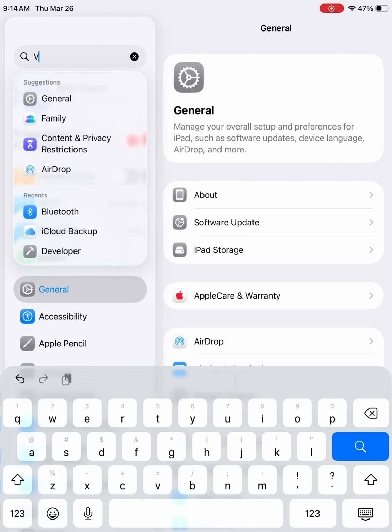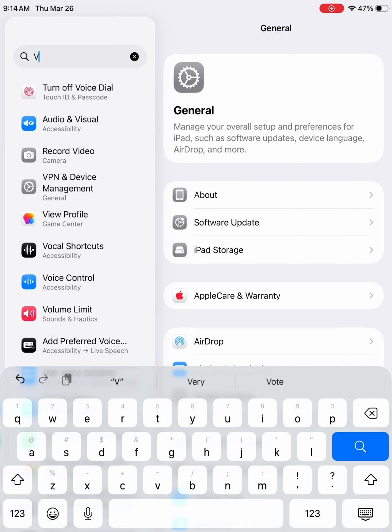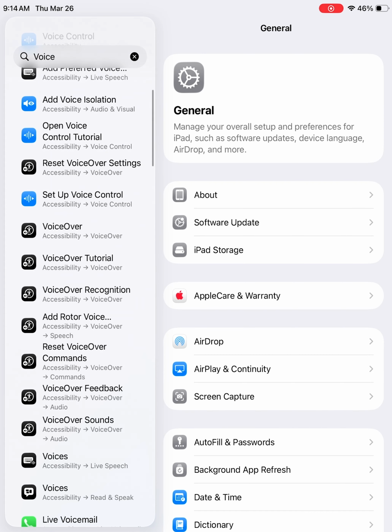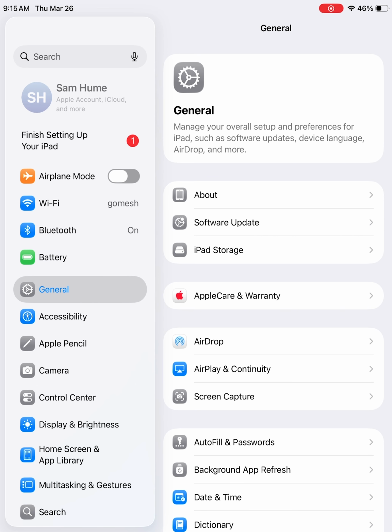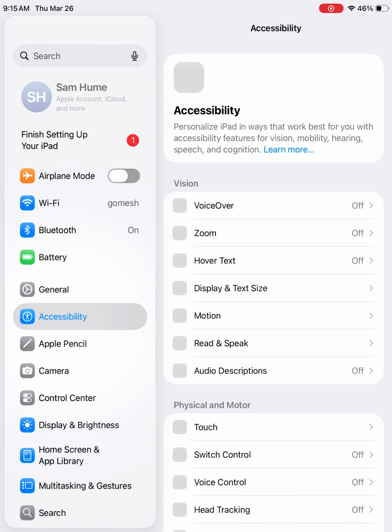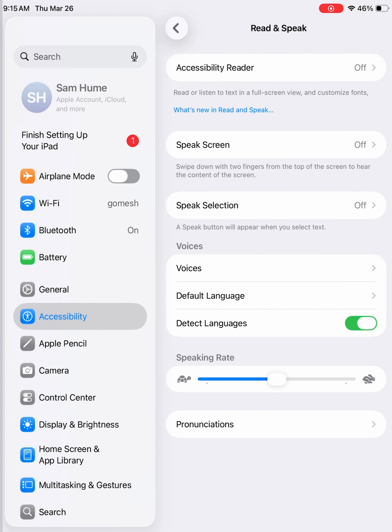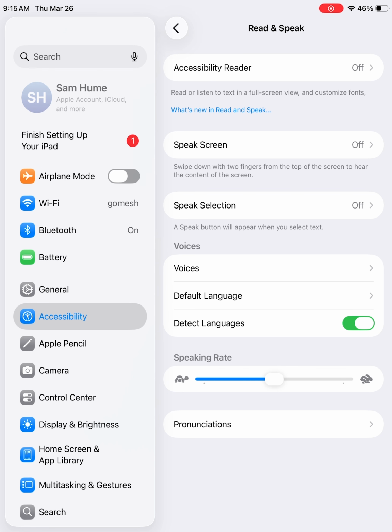Now let me show you how to add the enhanced iOS voices. Open Settings on your device and search for Voice. Depending on your version of iOS, the location may be a little different, but on this device it's under Accessibility, then Read and Speak, and then Voices.